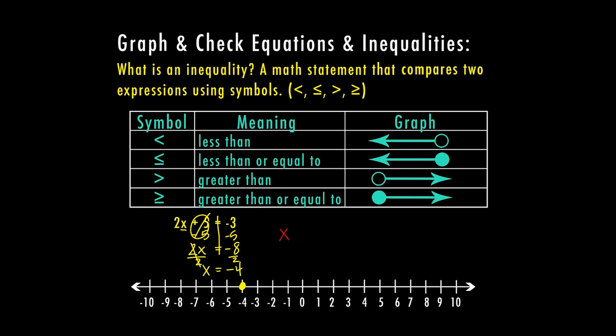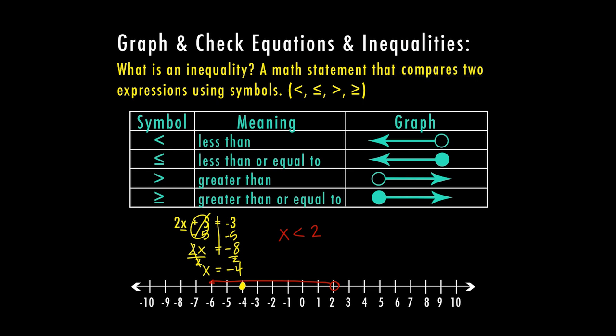Let's just say I have the answer x is less than 2. Well, if that's the case, I'm going to go down here to the 2, and I'm going to put an open circle because it's not the number 2, but it could be anything less than the number 2. So that means it could be 1.99999 that never ends, just repeats forever. That could also make this answer true, but the number 2 could not. And we'll do a problem that explains where you can understand what that means.